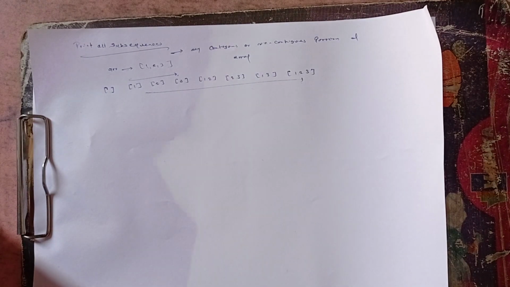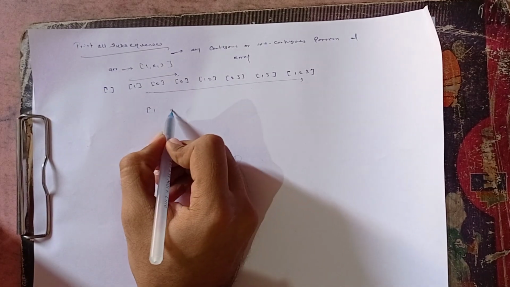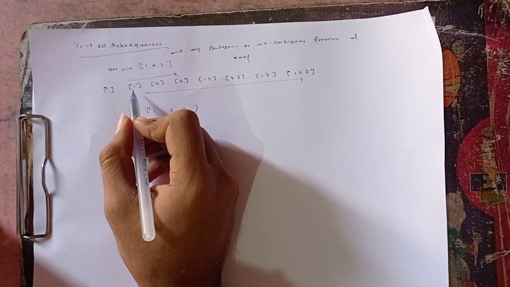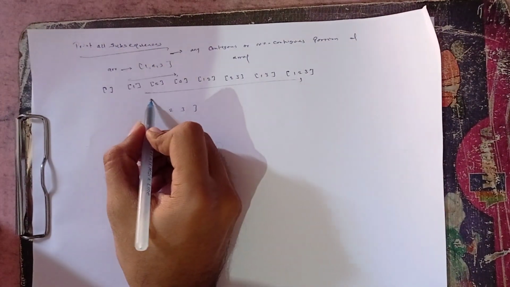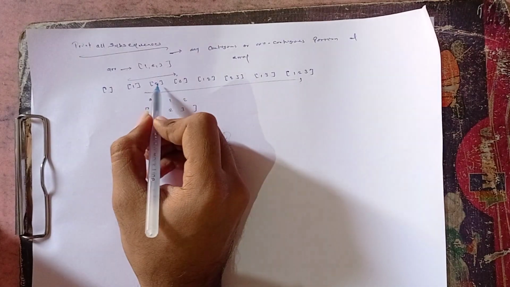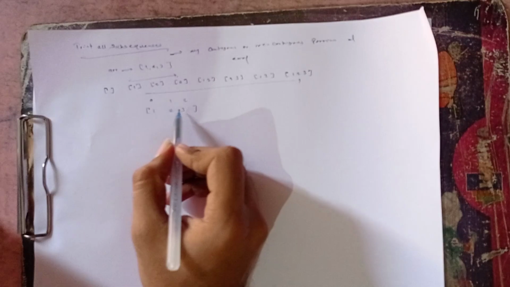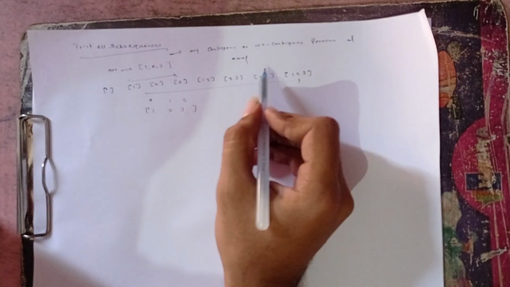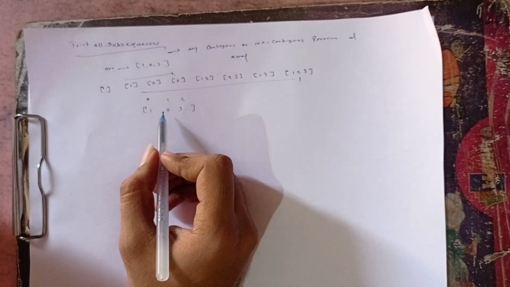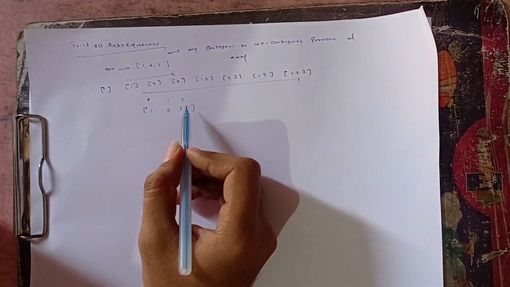So how to form these subsequences? If you look at the array 1 2 3, you will notice a pattern in the subsequences. Here I have 1, so that means I have taken this particular index element, with indices 0 1 2. Here 2, I'll only be taking 2, then I'll only be taking 3. For 1 2, I'll be taking these two and removing this one. For 2 3, I'll be taking these two and removing this one. For 1 3, I'll be taking 1 and 3 and I'll not be taking 2. In 1 2 3, I'll be taking all three, and in the empty subsequence, I'll not be taking any one.